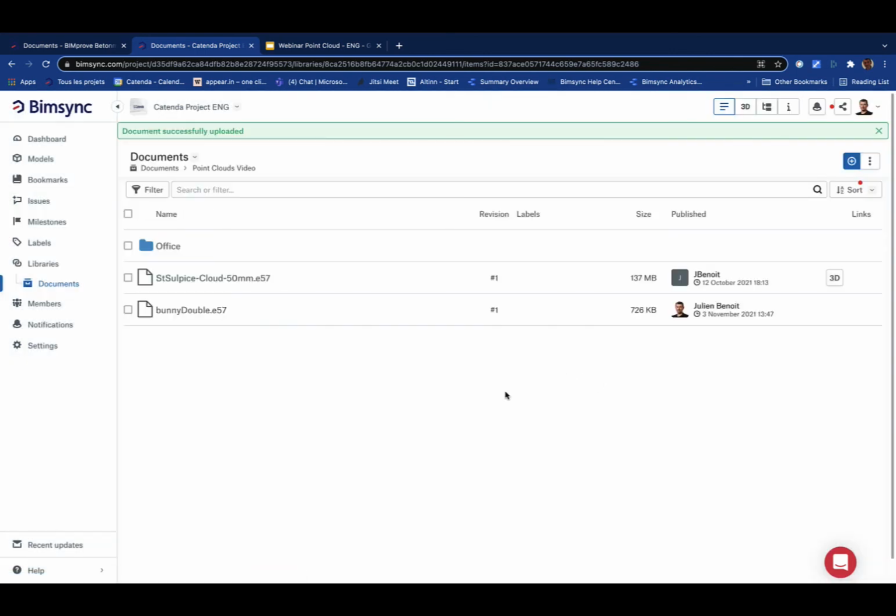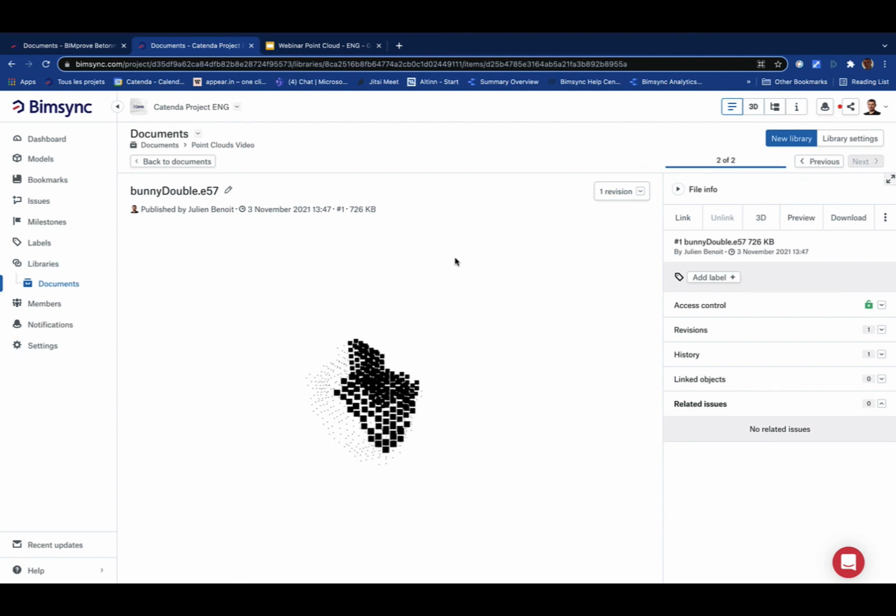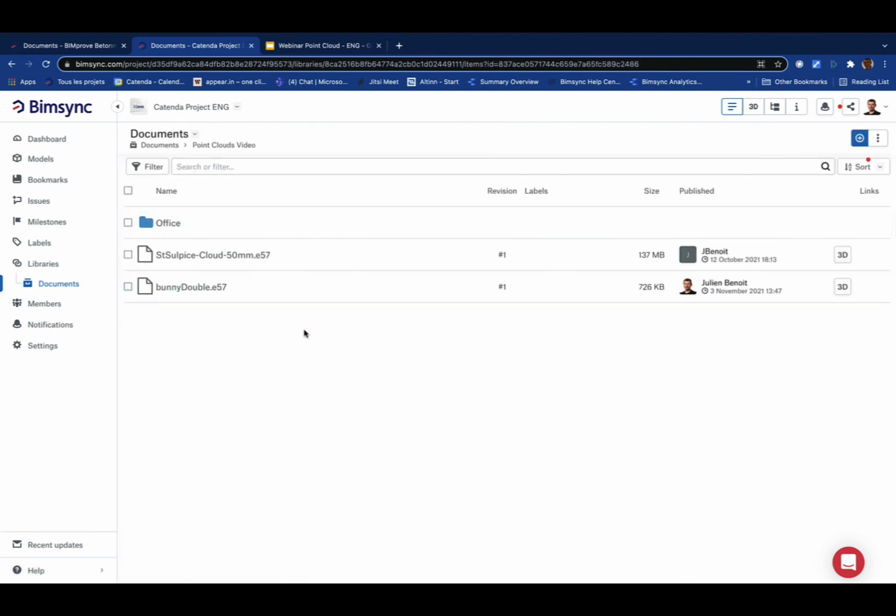You wait while the file goes through, and when you see it here, you will have a little banner telling you that we are processing your file. About the processing time, we don't have enough background in a way to extrapolate how long it will take for your file to be processed, because it's about the size, but not only. It's also a matter of point density and that kind of stuff. So we can't really predict how much time it will take. But of course, the larger the file, the longer it will take to be processed.